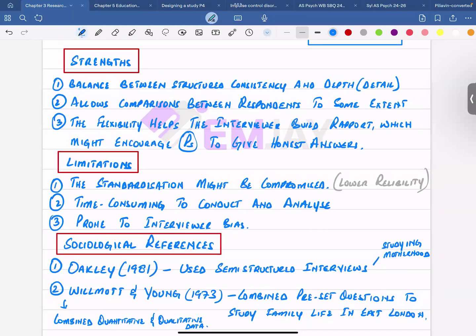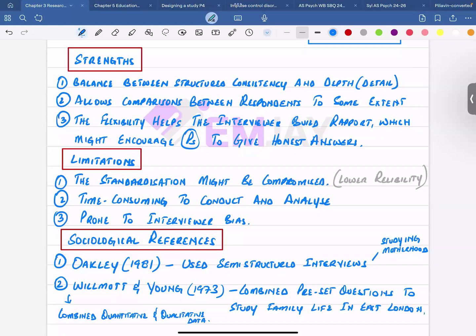So yeah, I hope this was understood by you all. I'd like to now move on to unstructured interviews. Unstructured interviews are informal. They are seen by many as open-ended conversations where the researcher usually follows the participant's lead. What does it mean when the researcher follows the participant's lead? What I mean is that the participant, that is the interviewee, is allowed to speak in a very informal manner. It's more like a casual conversation that is usually guided.